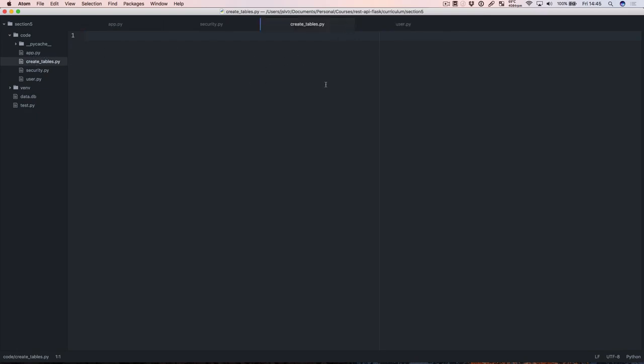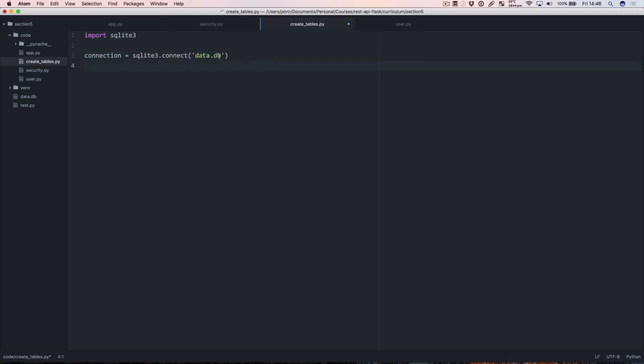Okay, and in here all we're going to do is make sure that we create the appropriate tables. In this video this is going to be the users table, but it might also be the items table later on. Okay, so let's import sqlite3 and then open up the connection, which is sqlite3.connect, data.db.